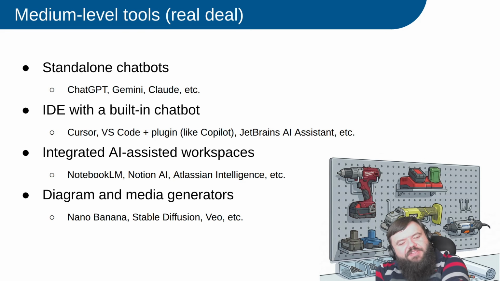What else do we have? The diagram and media generators. Well, on these medium level tools, I think people should start experimenting with generating content. For example, generating illustrations like the one you see on this slide. Just working on some pictures, just illustrations, is already quite a powerful tool, but there is so much more to that. You can work on videos with Veo and some other models. You can work with some other content, even audio, I guess.